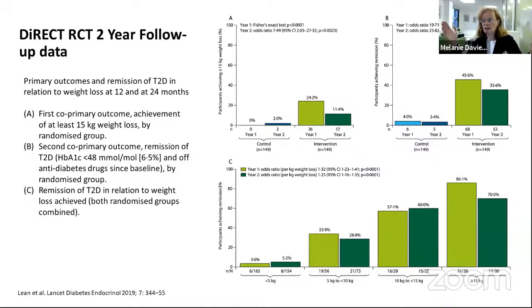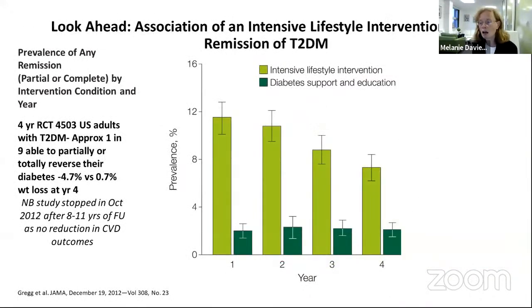So if you look at the number of patients eligible to the number of people achieving remission at 2 years, it's a relatively small proportion of patients, and it does relate to those patients closer to shorter duration of diabetes, but this is an option in some patients. In terms of general intensive lifestyle intervention, the Look AHEAD study was a little disappointing. It was possible for patients to achieve at least a partial remission, but it was the minority of patients. And as you know, this study didn't lead to reduced cardiovascular outcomes. But diet and lifestyle interventions are important, but they may not be the only answer.